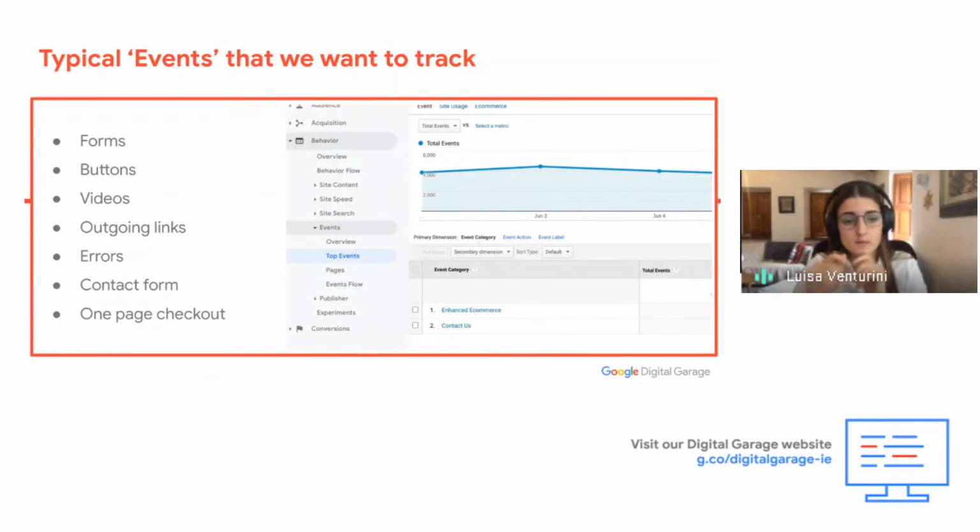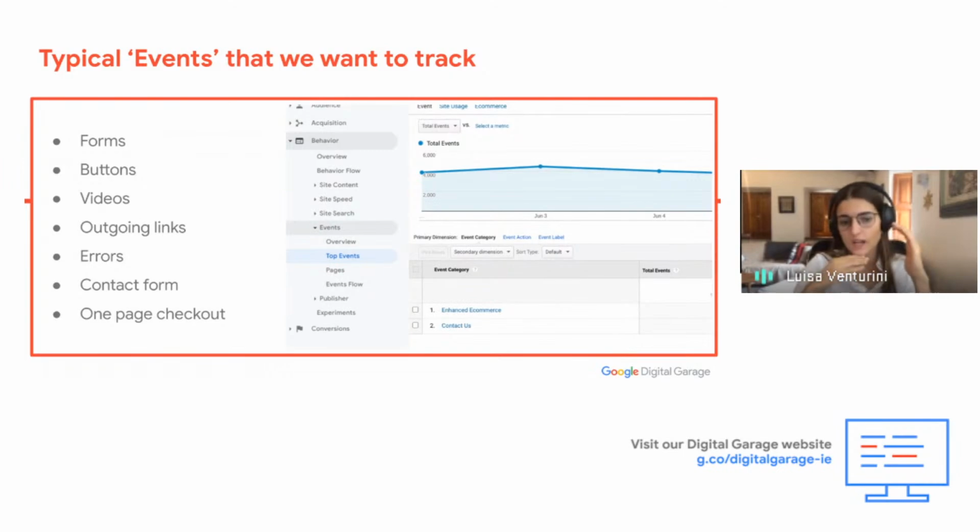So the demo account that I mentioned before is of the Google merchandise shop or something like that. So it gives you analysis of what we're tracking for that. And one would be the announced e-commerce. So that would be more of a goal that we'll talk about later on. And contact us would potentially be the contact form, or maybe if they've clicked on the dynamic phone number or any of the sorts.